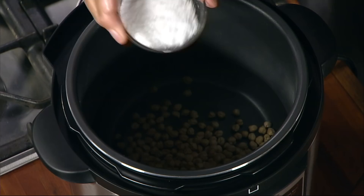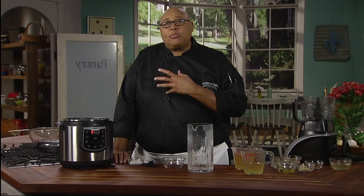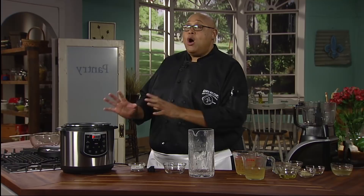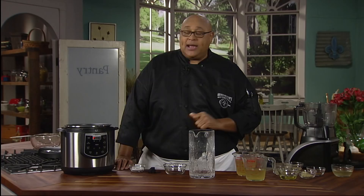Here's what we're going to do: we're going to press brown and basically bring this up to a boil. Once it comes to a boil, we're going to boil it for one or two minutes. In New Orleans, Mondays are red beans and rice and we cook a lot of beans down here. One of the reasons we want this to come to a boil is because beans are a little starchy. If you've ever cooked beans in a regular pot, they do foam up. So we're going to get this boiling, then cover it and let them soak for about an hour — that'll take care of that.